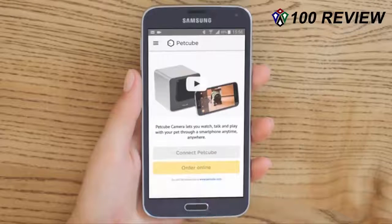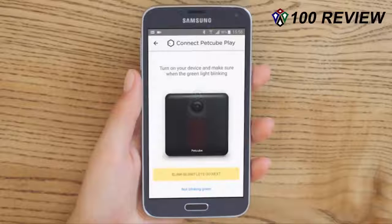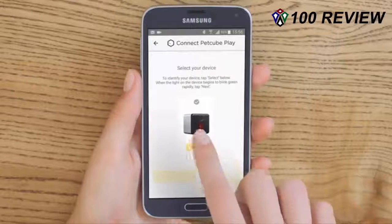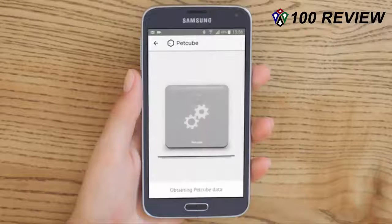In the app, select Connect Petcube and pick Petcube Play from the list of options. Keep in mind that you may be asked to turn on Bluetooth if it was turned off. Now, you'll be prompted to identify your device. Tap Select below the camera picture, and as soon as the light on the camera starts blinking green rapidly, hit Next to go to the next step.